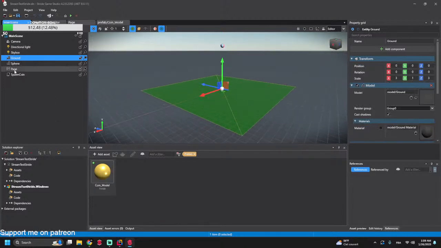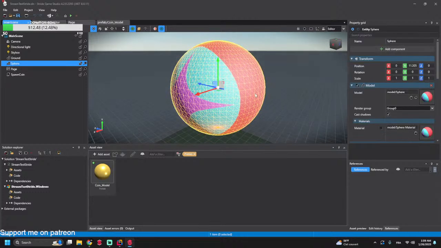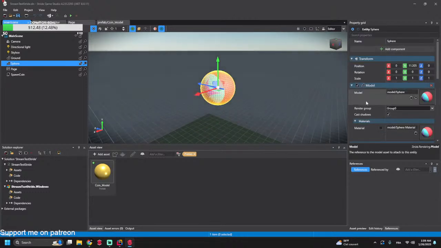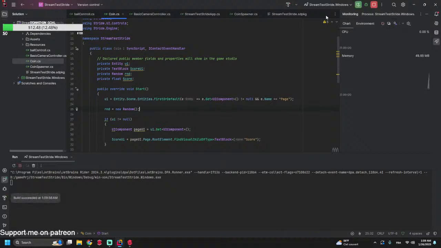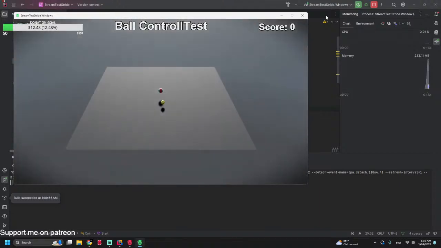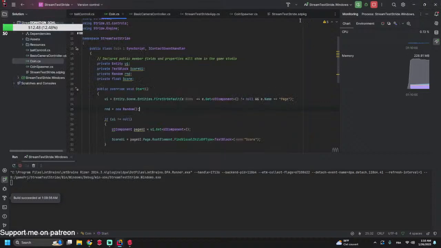For the player, this is the player. Okay, so now there is still a problem. Why is it changing? Oh, I know why.